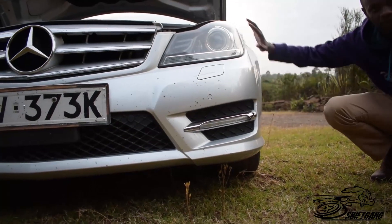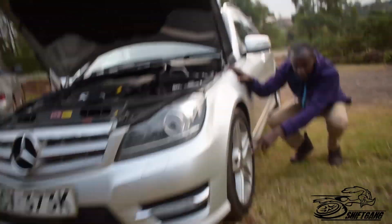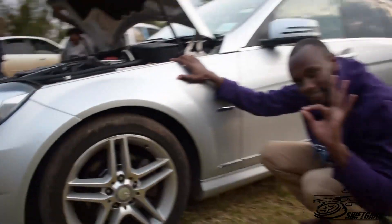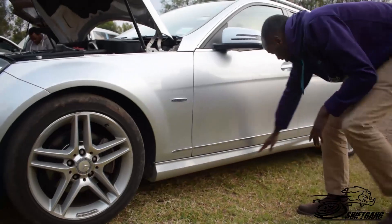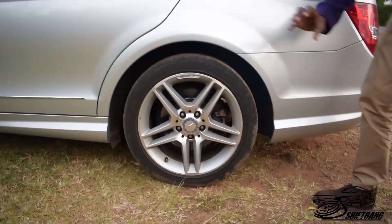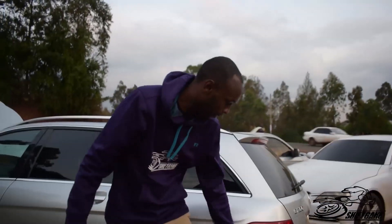As you've seen, this is not your regular C200 — this is the sports version of the C200, or the sports model. It has a bumper with an AMG sort of styling. The brake discs are dotted, so the braking is excellent. And those are AMG rims. So there's an AMG kind of touch — a sports kind of touch.